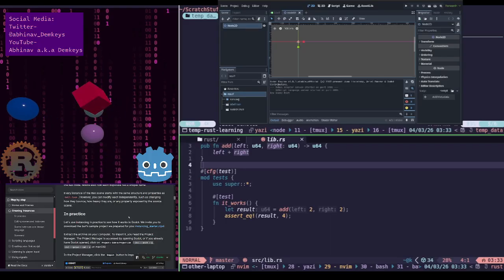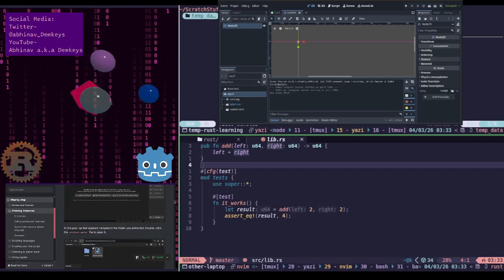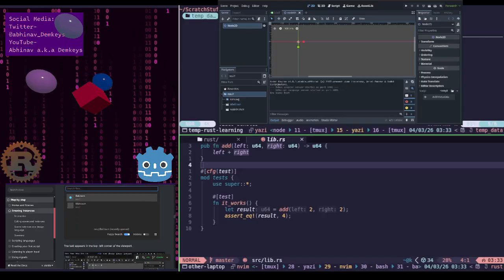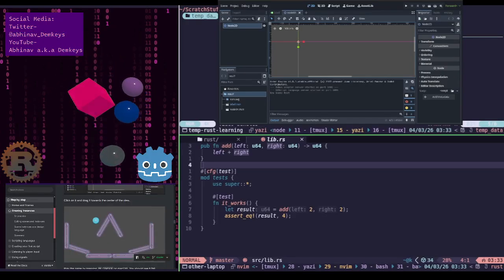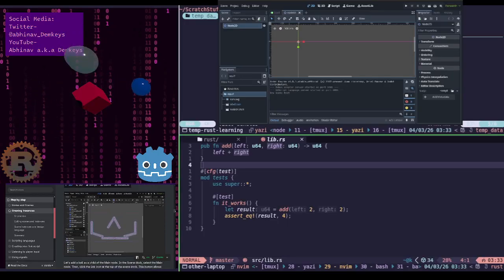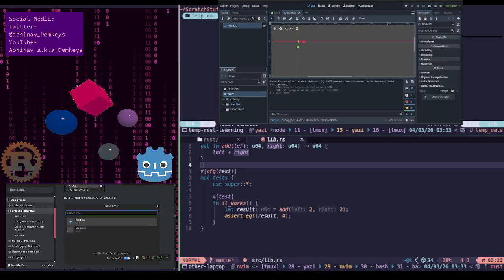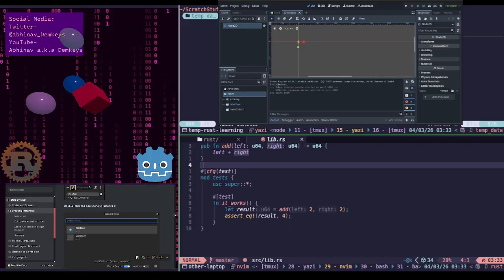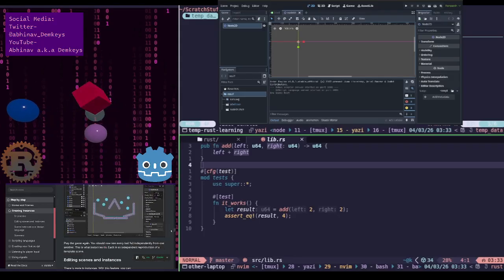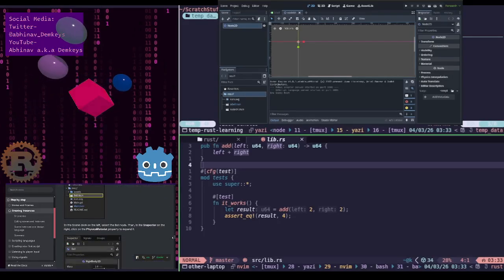Wait, back up. I need to open this project as it is. Do I need this project other than the sprites? What else do I need the project for? I don't think so. Oh, I believe this already has a ball scene created.